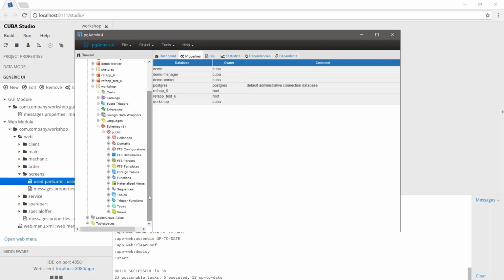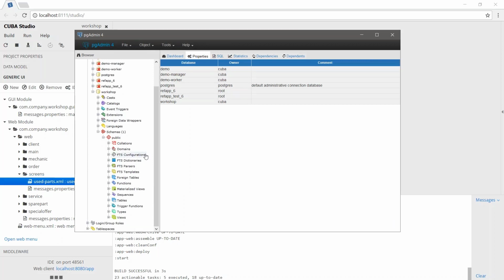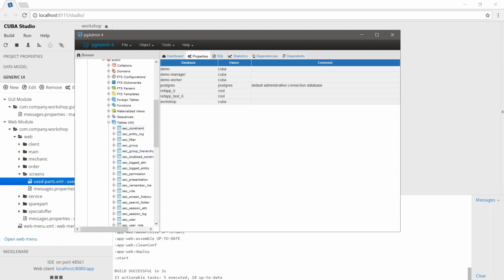with all the tables. In CUBA, we usually use only tables and views, and we do not use triggers, we do not use stored procedures, we do not use, I don't know, functions. So we use only tables and views. But you are not limited with this functionality. If you want to use any feature of your database, you can use it.